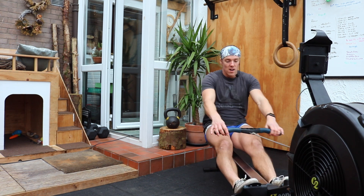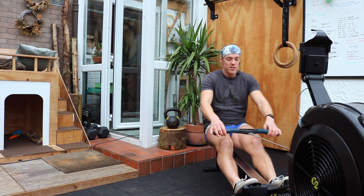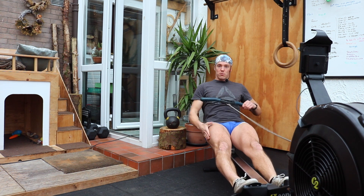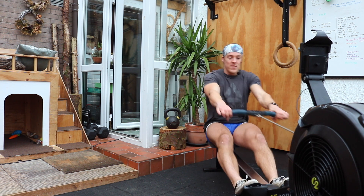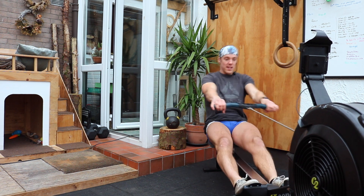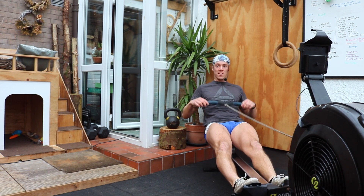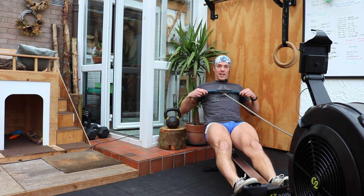The legs are super strong but relatively slow. Our hips are not quite as strong but they're quite fast — that balance between speed and strength equals power. Our arms are very weak but very fast. So at the start of the stroke, when the fan is at its slowest, we use the slow, strong muscles — those legs — to take the load. Then as the fan speeds up, we use those faster, powerful hip muscles to increase the fan even faster. And when it's moving at its fastest, we finish that stroke as long as we can, length with the arms.